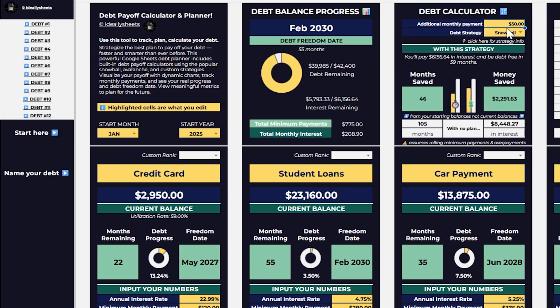So let's just use this as an example. Let's just say we got a pay raise and we're now able to put $150 a month. So before I put in $150, notice how it says 55 months for debt freedom date. Let's put $150, and this will now update to 49 months. So you literally save half a year by just putting $100 a month more. Now, $100 is a lot, but again, it puts it into reality. If you want to pay down your debt quicker, faster, while saving money, this is what you got to do.